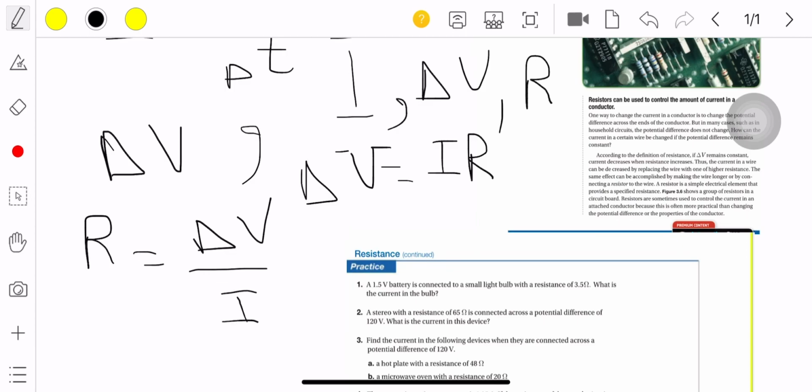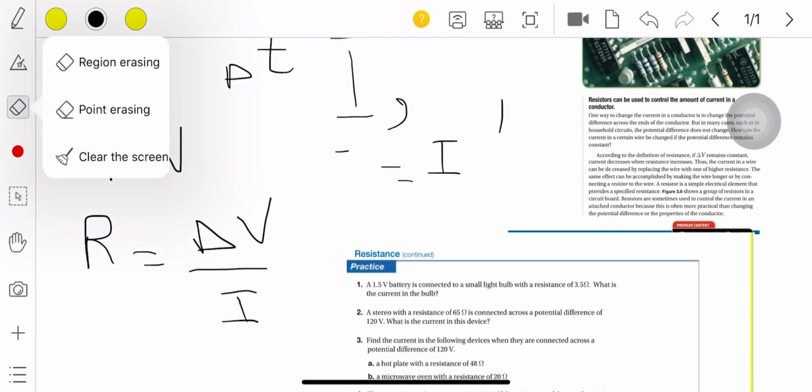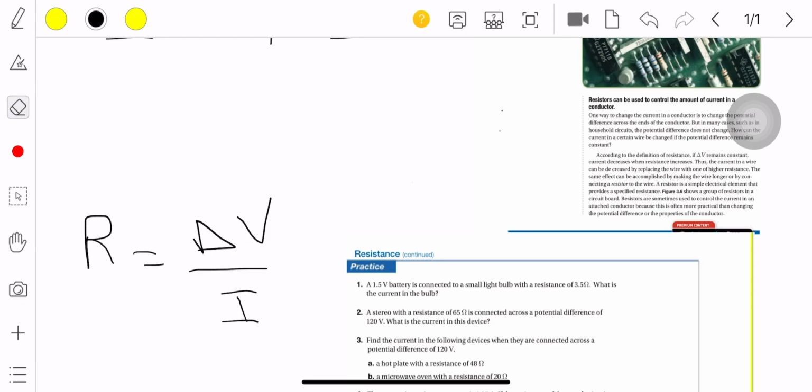Also, according to Ohm's law, we have two types of material. One of them is called ohmic material, and another one is called non-ohmic material. All of these we explained before. If we have ohmic material, we will have a linear relationship. If we have non-ohmic material, we will have an irregular line. Today we will complete section 3 about the resistor.